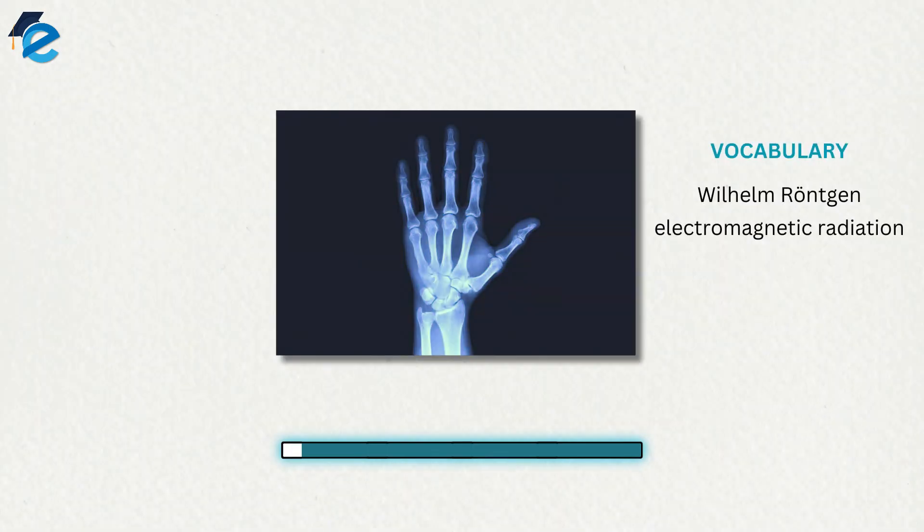German physicist Wilhelm Röntgen, born in 1845, died in 1923, was experimenting with electrical current when he discovered that a mysterious and invisible ray would pass through his flesh but leave an outline of his bones on a screen coated with a metal compound.